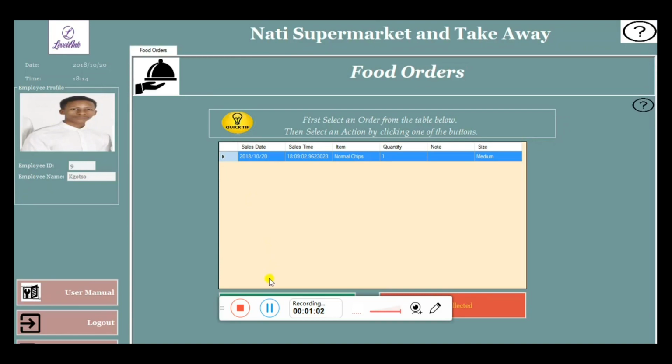Should the chef hand over the food to the customer, only then can he or she click on the green button that says completed food transaction. Should the customer not have collected their food, then the chef will have to click on the red button that says not collected.